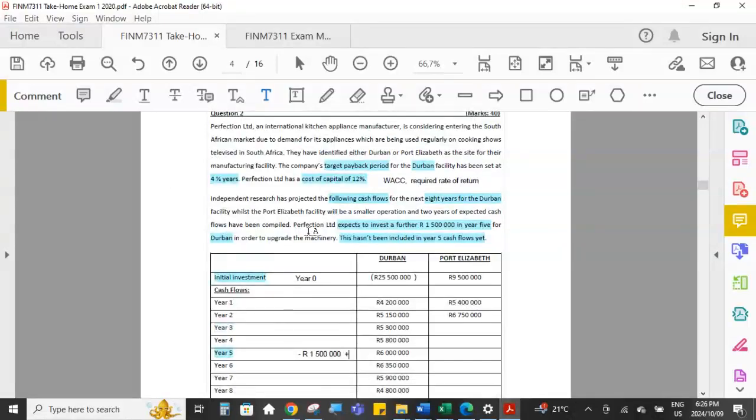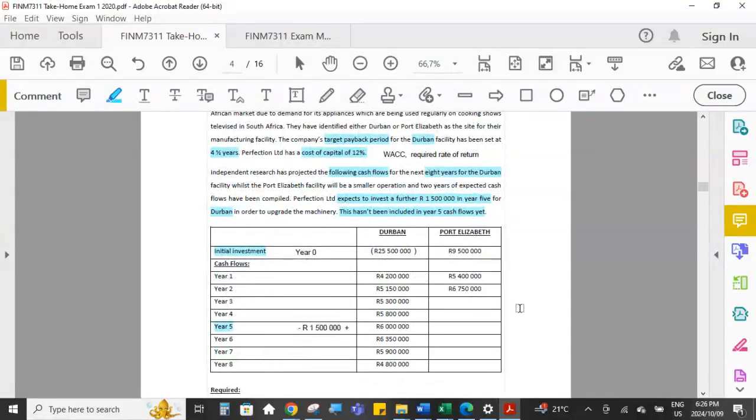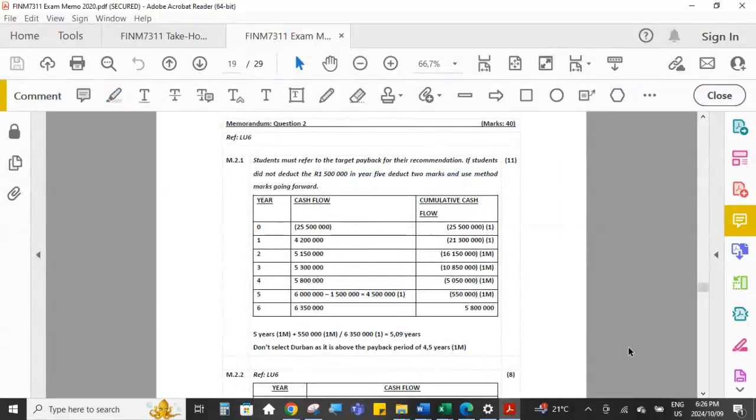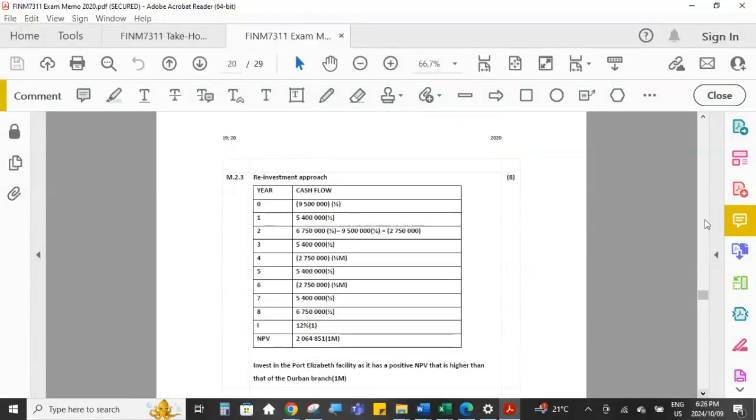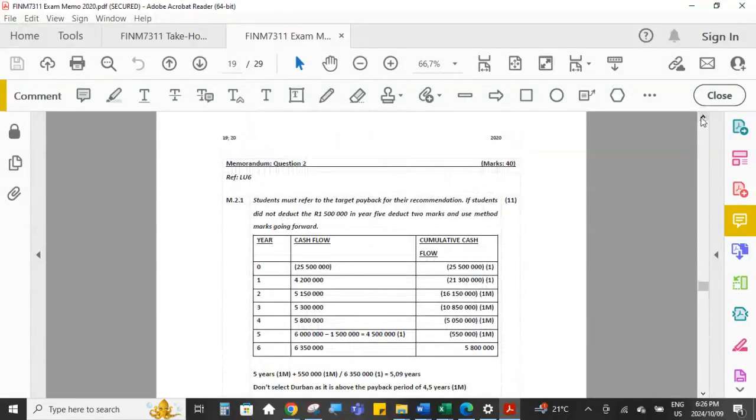So always pay attention to the information that you're given in a question like this so that you can pick up these extra bits of information. And you should also know your work so well that you immediately realize that the initial investment is a cash outflow and that these here are all cash inflows. Okay. So let me go to the solution for this question, and I'll use the solution to now explain payback period.